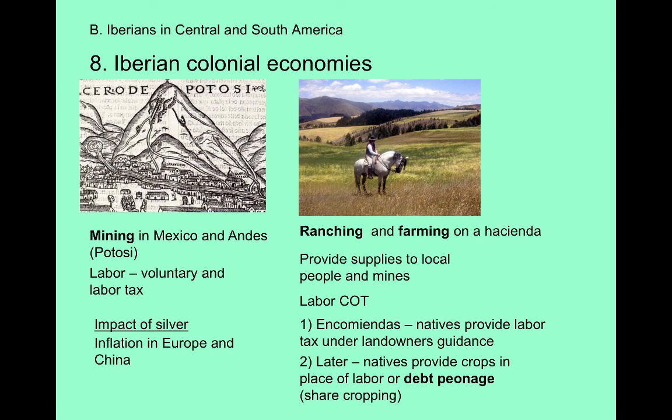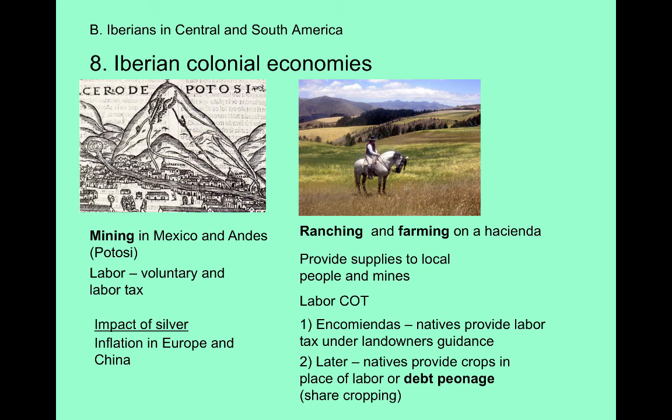What they're doing is they're coming back for basically tribute. They're telling the Native Americans, look, I'm going to let you grow crops on my land. The European is saying it's my land now. And I'll give you seeds and I'll give you tools. When I come back at the end of the year, you have to repay me the debt you owe me for letting you grow crops on my land by giving me a share of the crop. Sometimes it's called sharecropping, but here in the Spanish part of the New World, we're going to call it debt peonage. So it's a coercive labor system, but it's not as severe as the encomienda system. It's certainly not as severe as slavery.